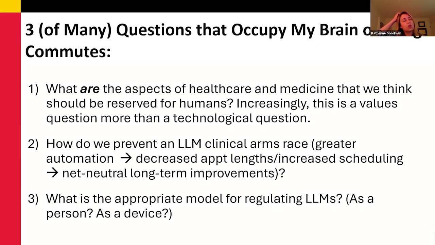And then finally, this is a little more regulatory, but I think everyone should be thinking about this: what is actually the appropriate model to regulate these LLM tools? Because they have features that are like a device, yes, but also things that are more like a human, in that we license individuals to do certain tasks and demonstrate competency. And it kind of lives in a hybrid world. And so I don't think we've really sorted that out. And with that, that's the end.